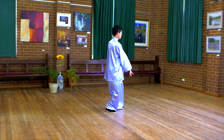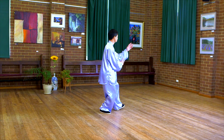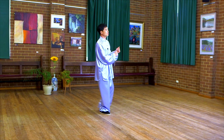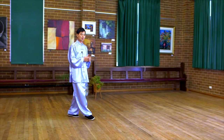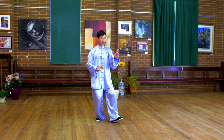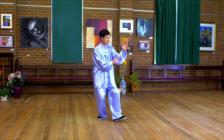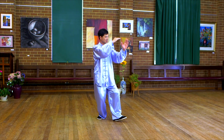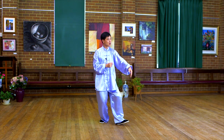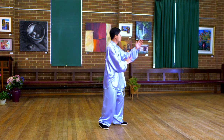Pull in, sinking down, raise up. Hands strum the root. This is a very small movement, but we need to make sure. Pull in, sinking down, and raise up. The feeling is there. And also the tip of the fingers, the same level as your nose. Tip of the fingers, the same vertical line as the toes. With the hands, strum the root.